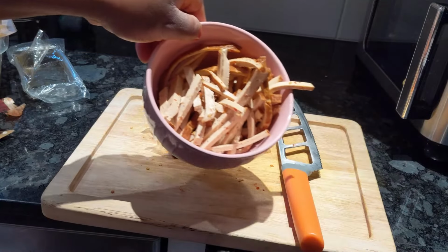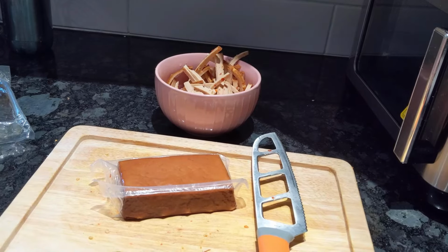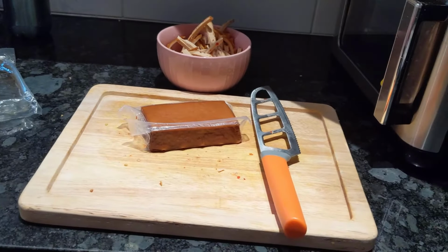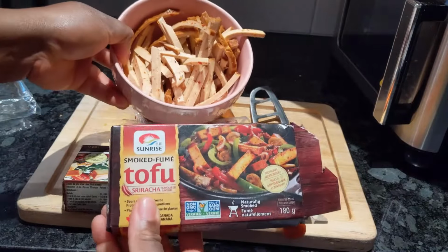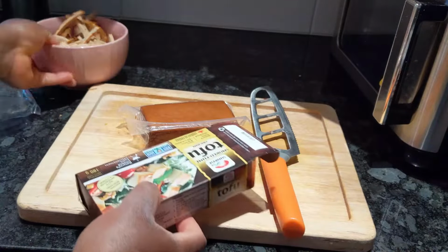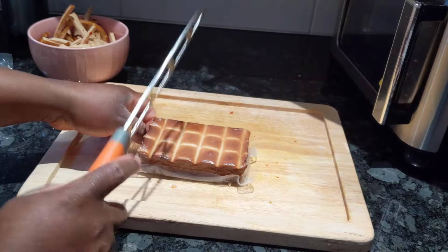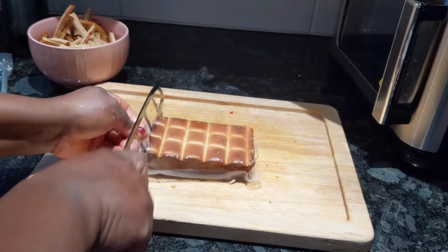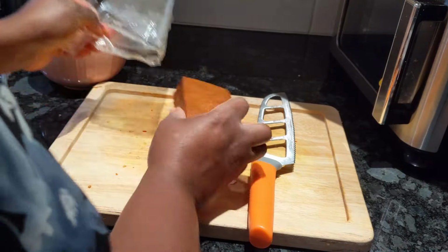This is the spicy one. Let's bring you guys close this way. See, this one is the spicy one. And this is the other one. It looks very smoky, smoked, but it doesn't have taste. That's something to chew on.